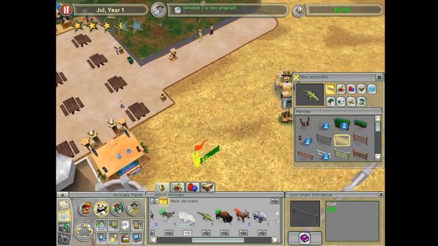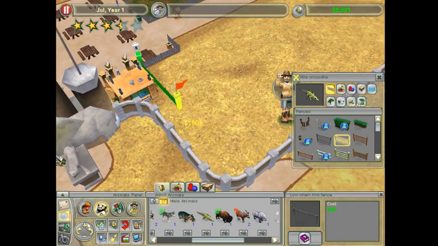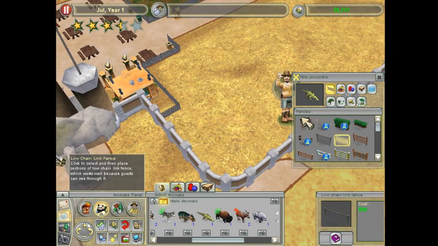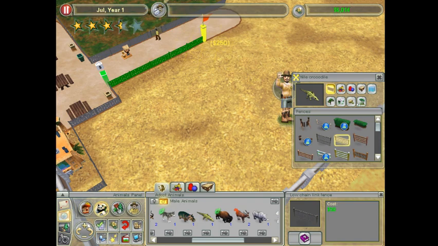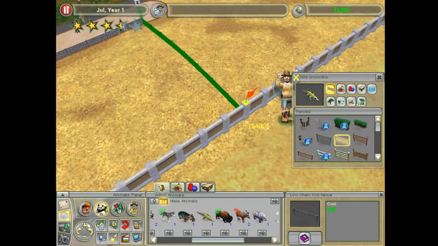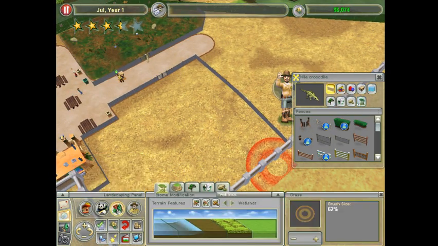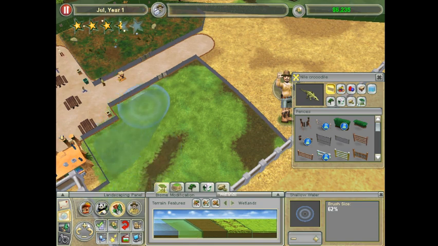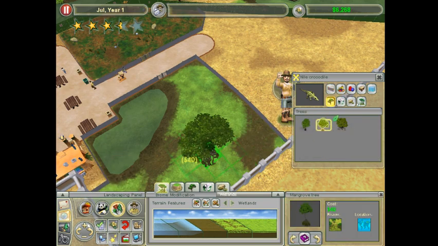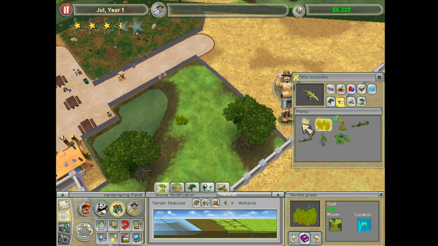Alright, we could put the low fencing in. Something like that. This does not need to be terribly big. So probably just something like that. And then this will give me room for another exhibit on the other side. So go ahead and put a gate in. Go ahead and make this wetland. Then a little bit of water, probably right there. Something like that. We definitely need a few mangrove trees. Probably a couple bushes here and there.